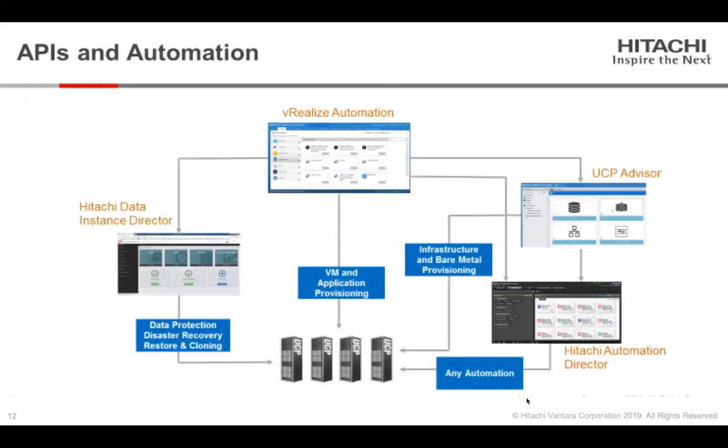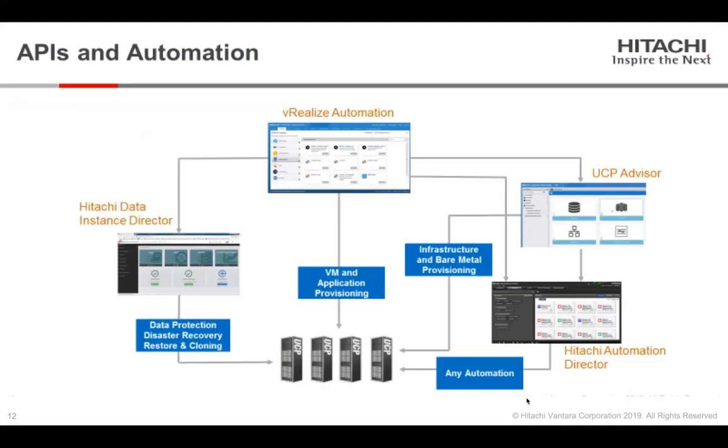And here's just a great overview of the ecosystem, how Hitachi fits into this. So there are APIs for our Data Instance Director and even Hitachi Automation Director. So let's just talk about Data Instance Director. As you know, that's an orchestration tool to help easily create, that has a blueprint component to do your backups and replication and other functions, to help users easily do that with push button accuracy and repeatability.